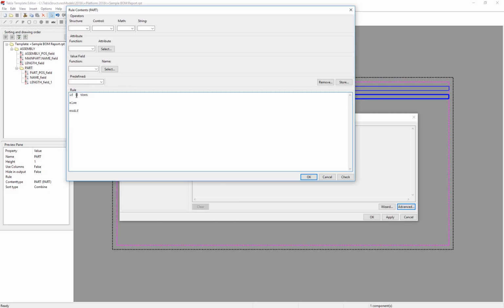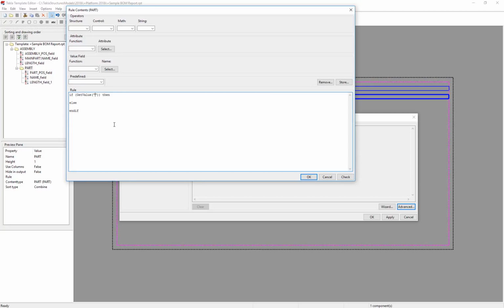So what I'm going to check for is, is this row reporting about the main part? So we're going to perform that as a check, and that's going to be a function called getValue. I'm pulling, or I'm getting the value of the currently selected object, or the object currently being reported. So if getValue, and then there's a pair of quotes. getValue what? What am I getting?